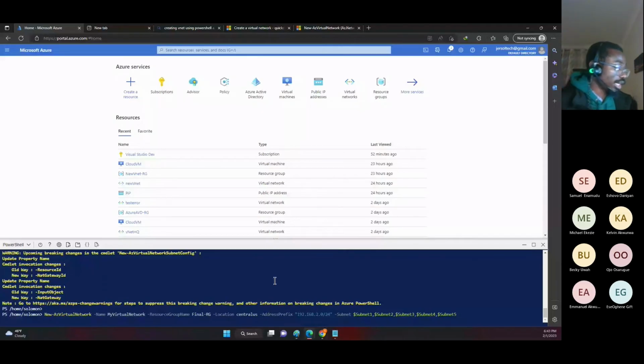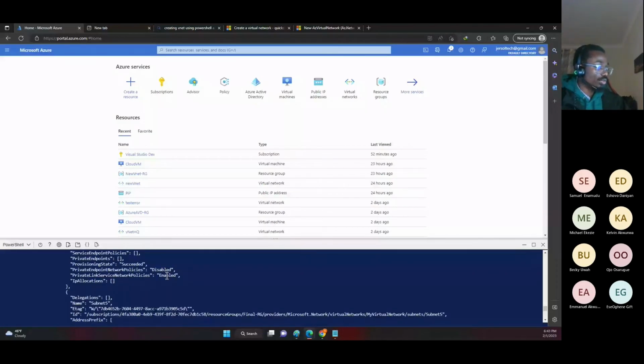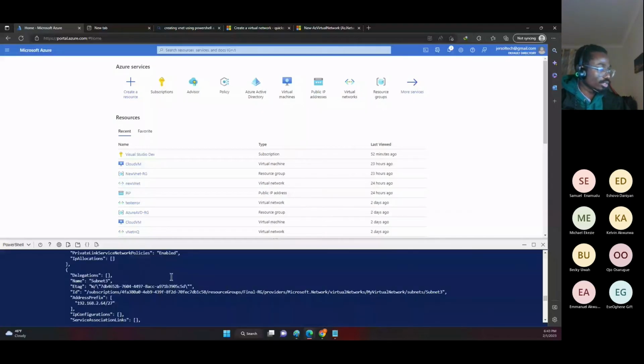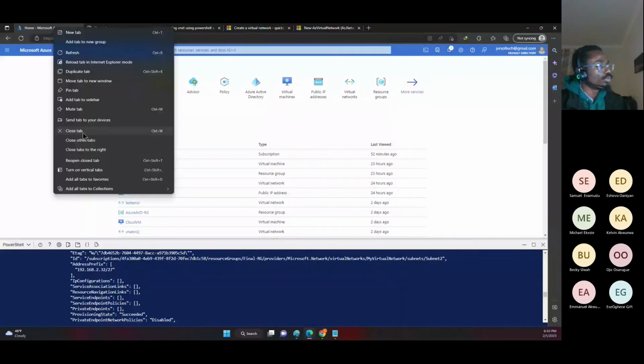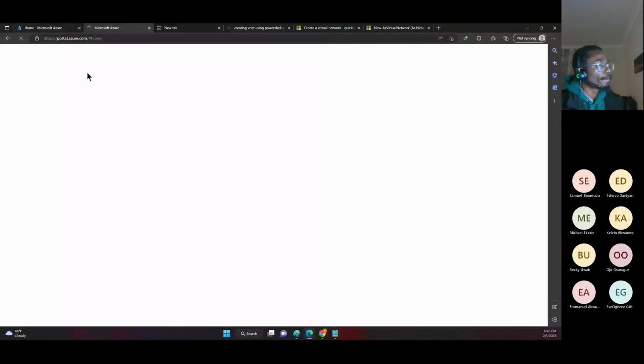Be nice to me, Azure. Yeah, Azure was nice to me. You know, when you're doing live demos, that's when some things just go off. Yeah, so what I can just do now, let me duplicate this, duplicate tab.